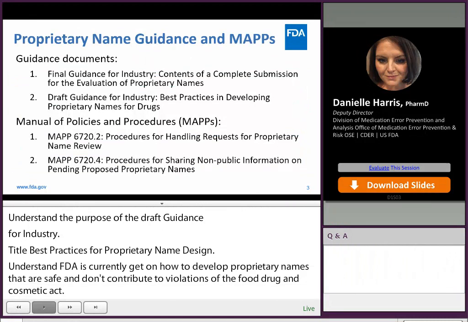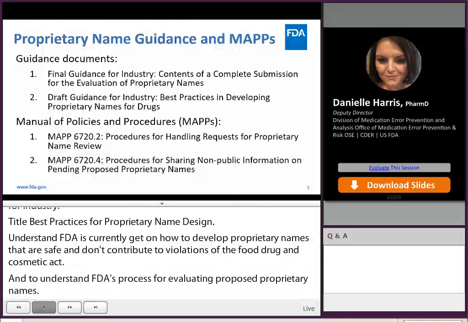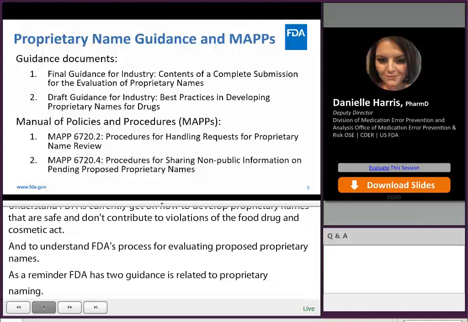As a reminder, FDA has two guidances related to proprietary naming. The first guidance, entitled Contents of a Complete Submission for the Evaluation of Proprietary Names, remains largely unchanged since finalized in 2010.